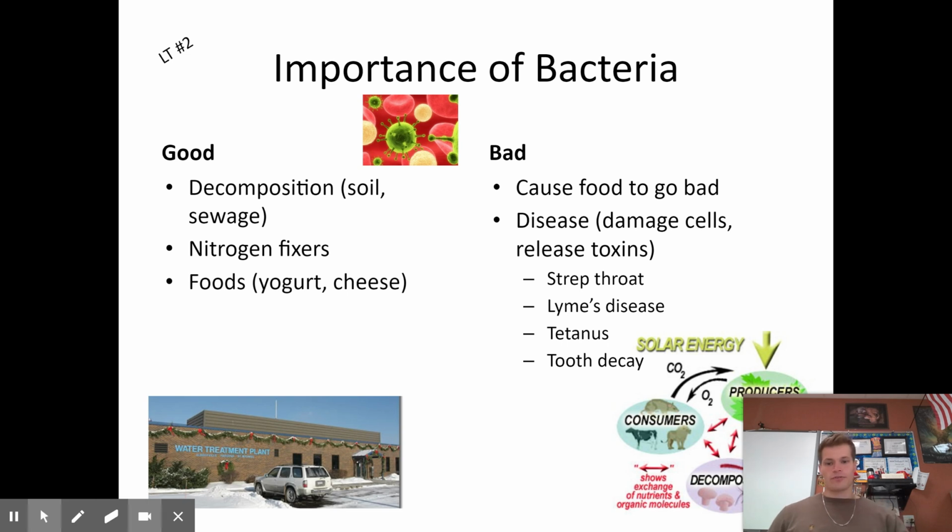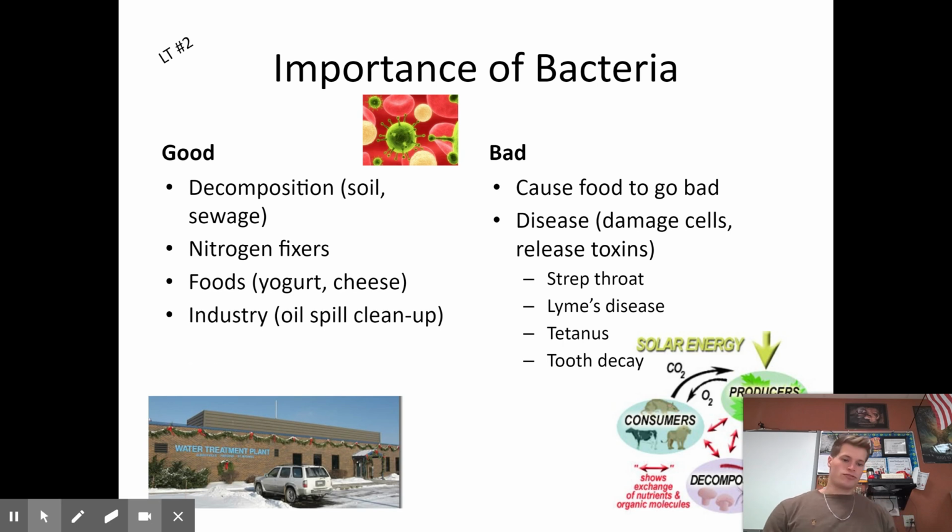They're also helpful for, I mentioned this already, creating foods like yogurt and cheese. Yogurt and cheese need to sit over time and allow bacteria to work in order to get them to how we know them and how we eat them. If you guys have never made yogurt with your own bacteria, it's actually pretty good. So if you ever have the opportunity to do that, don't be scared. Say yes. Bacteria aren't always bad. They're using a good type of bacteria. So don't be worried about that. I definitely recommend trying it.